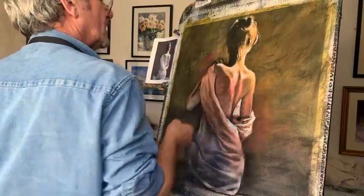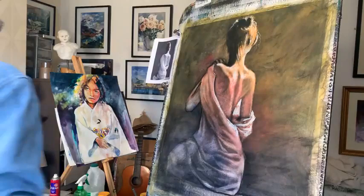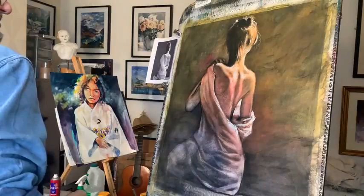Okay, keep this arm disappearing. We don't want it to come out too much from the background. Hand might be a bit too big, but never mind. Her back, that little change in tone there. Not a lot going on.